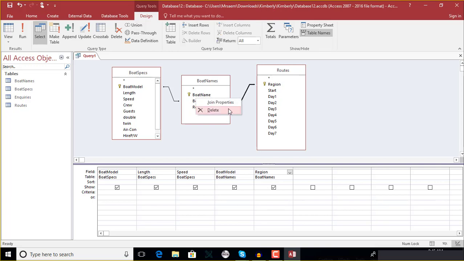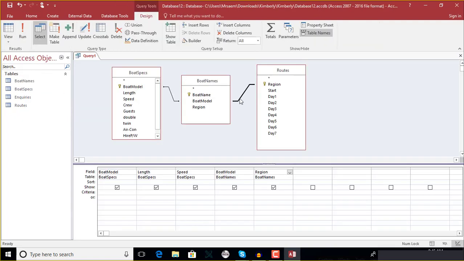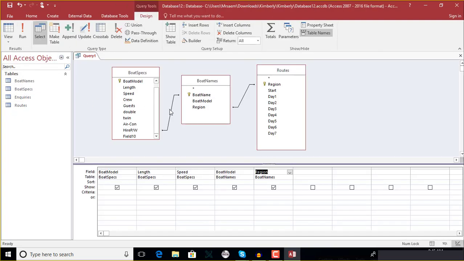Let me just delete this and make a relationship between this and the boat model. Do you know type mismatch, when you get that error? Have you ever come across type mismatch? I'll just show you. Let's say with boat name and crew.